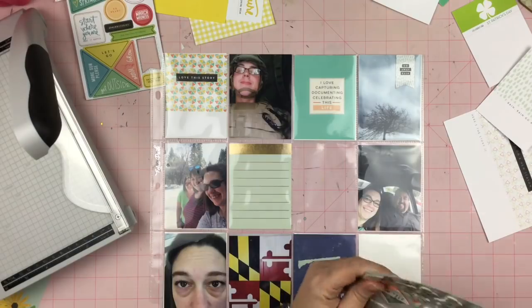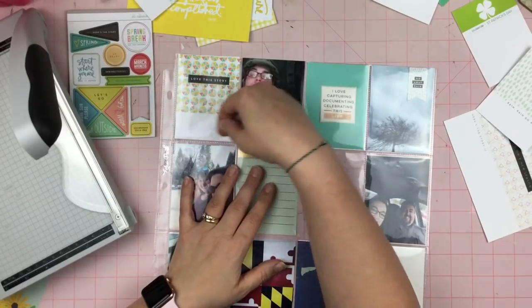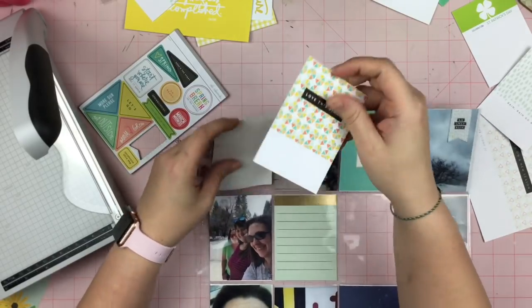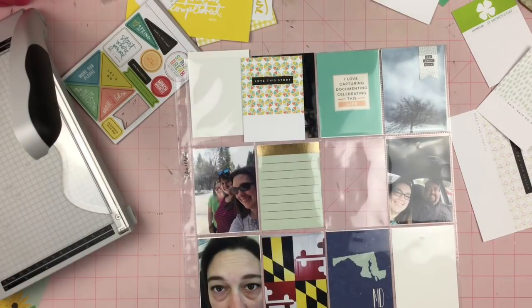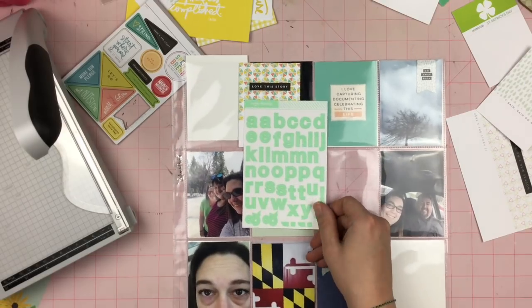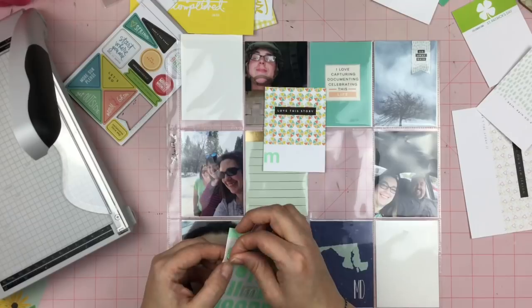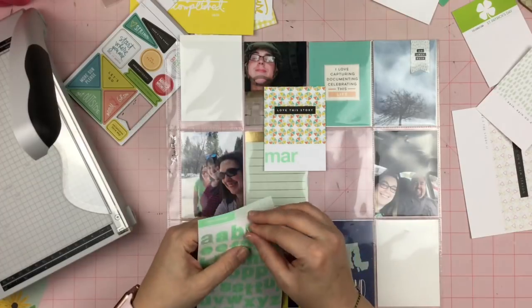Now, when Project Life came out with the picture-a-day concept and all that kind of stuff, I was like, you've got to be kidding me, I am so not into that. But then the Quark kits started coming out with these great looking cards and I was like, I'm going to Project Life scrapbook, I'm going to do it. I bought two Quark kits — the Midnight Edition and the Happy Edition. The Midnight Edition was black and white with gray and touches of yellow, super neutral. Then I bought the Happy one because it had lots of bright fun colors.